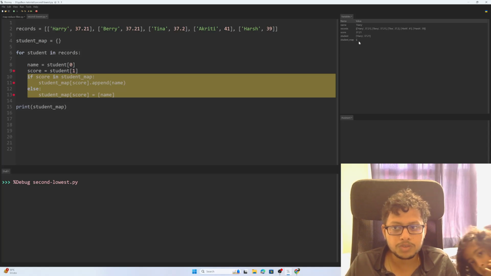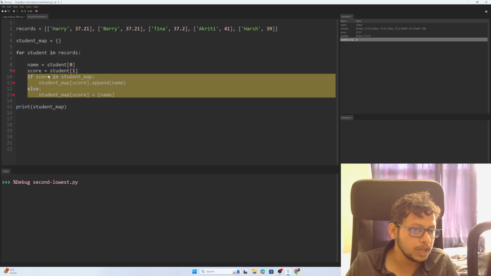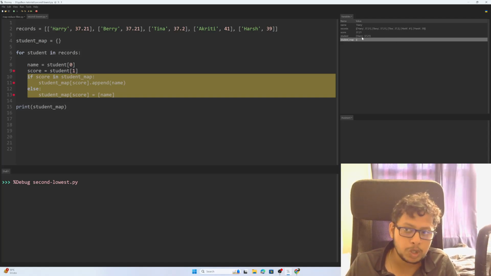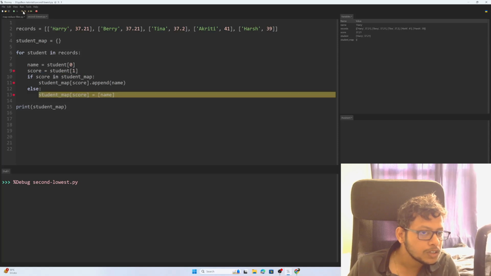Now our student map is empty. So is the score in the map? No, it's empty. So we go to the else part. We step over. What we are saying is that in the student map, we want to store a key called score, and then we want to store a list there.